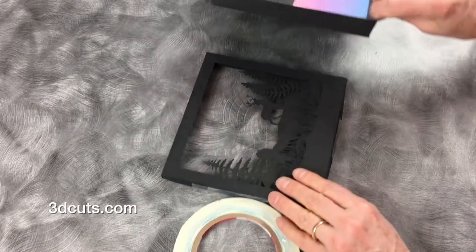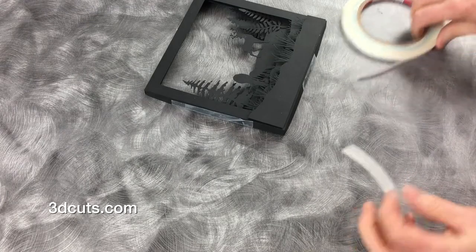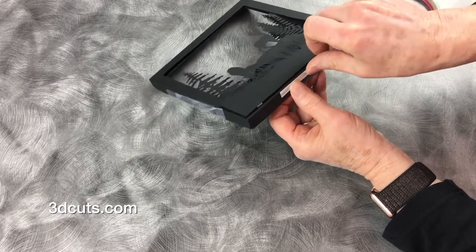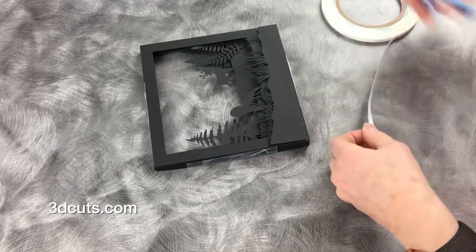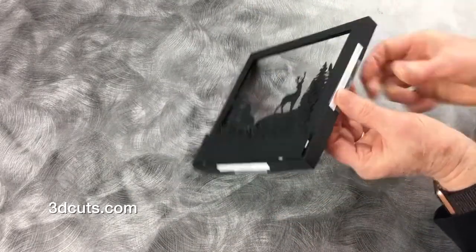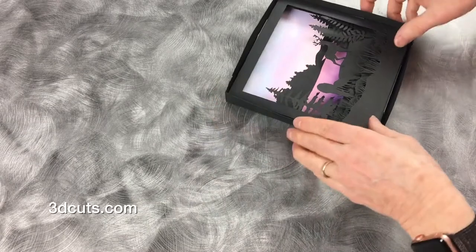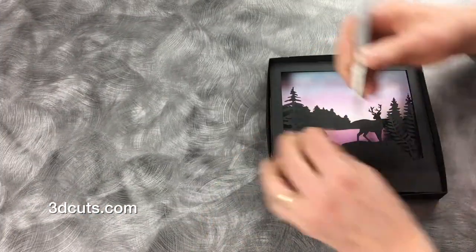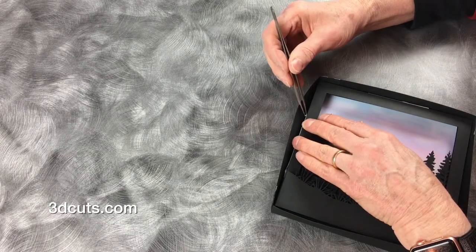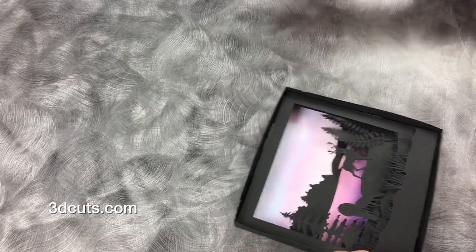Levels 2 and 3 now get placed inside level 4. For this, I use score tape, and I cut a piece about 2.5 to 3 inches long, and I place it in the center of each side of the combined levels 2 and 3. I put it near the front of that level. You can then take your levels 2 and 3 and put them inside layer 4. I then take needle nose tweezers and I grab the score tape and peel it out. Press it into place. Repeat on all 4 sides.